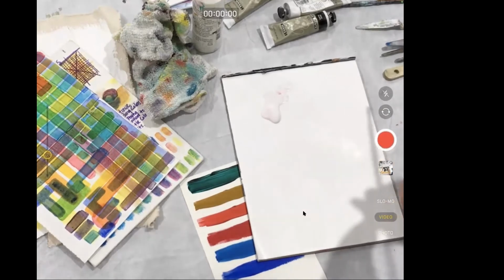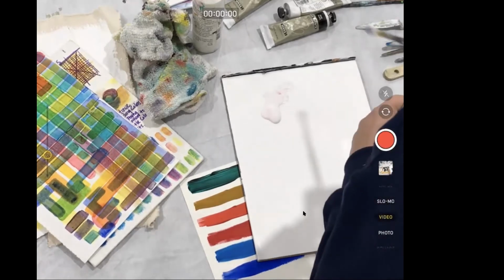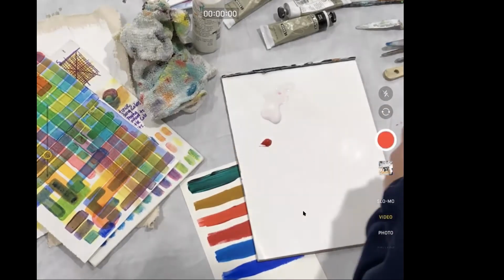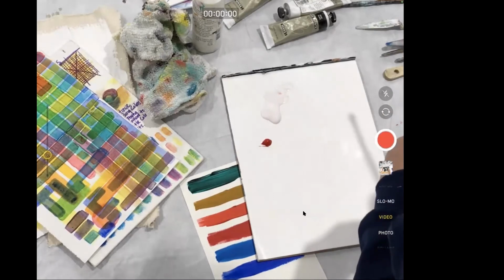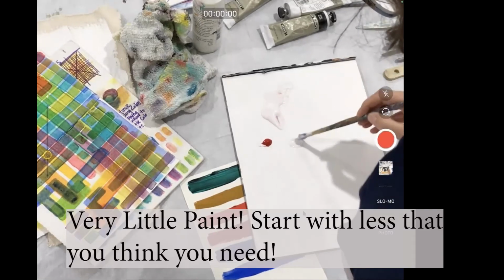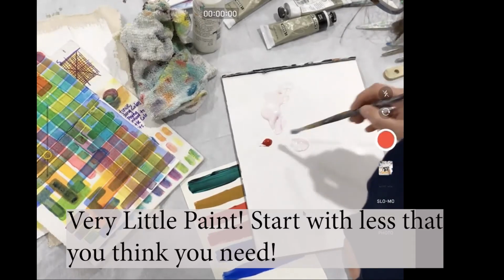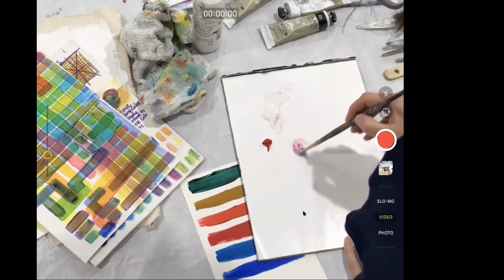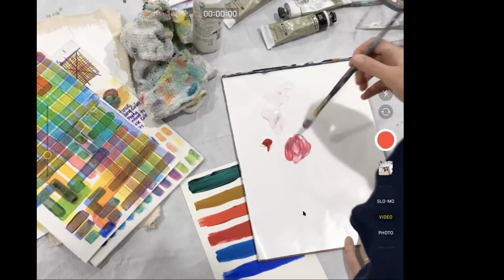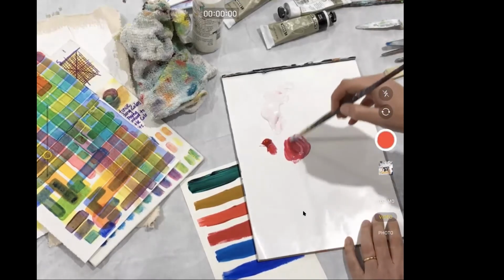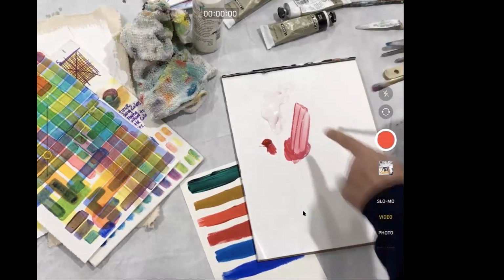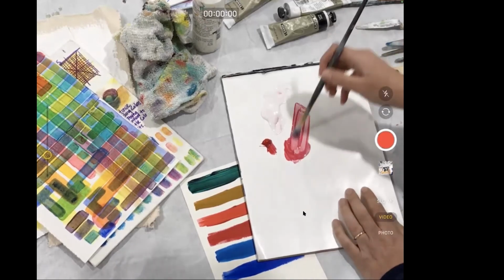When you make your glaze, you don't need very much paint. So it's like 80% medium, 20% paint. I'm going to take a whole bunch of medium, put some over here, and then take the littlest bit of paint and mix it in. And your glaze, you want it to be transparent. As you pull it out, you can see how I can see through that, right?